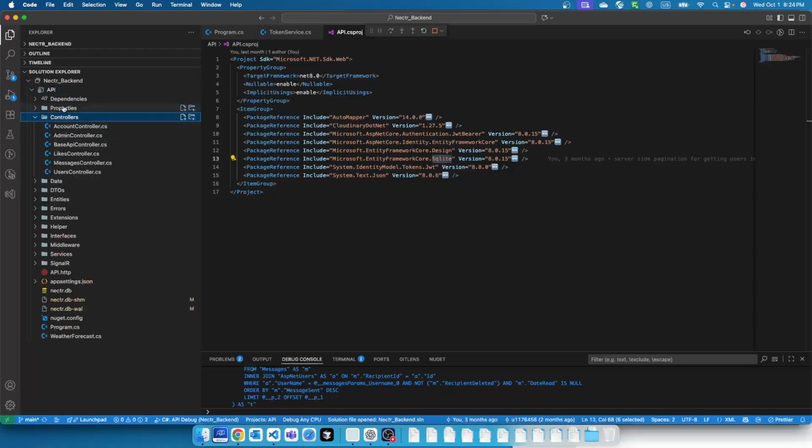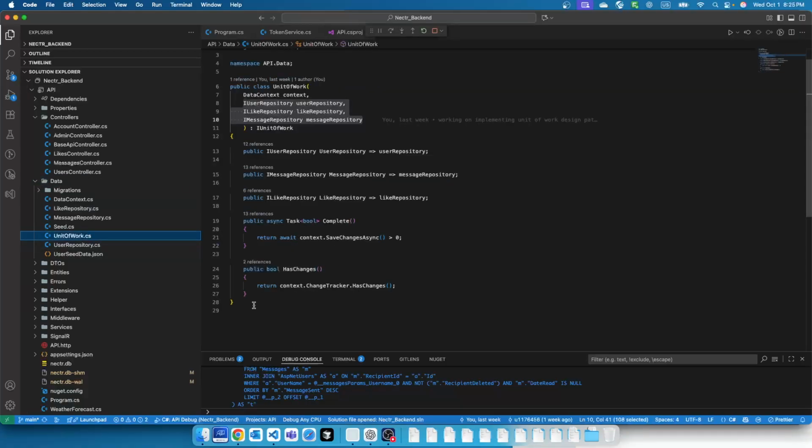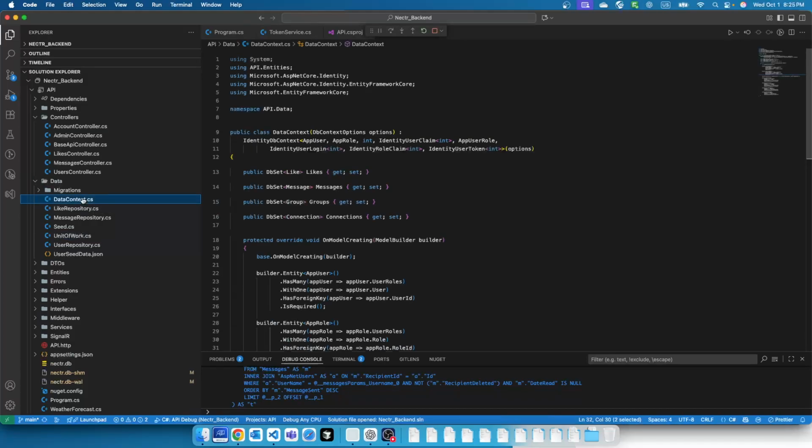So all the controllers are in a separate area. We are using the repository design pattern and the unit of work design pattern. All the database configuration and schema definition related stuff is under this data folder. The DTOs, so all the contracts, are managed in a separate folder.